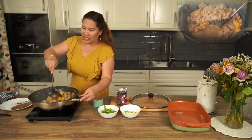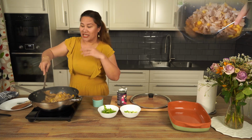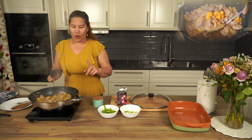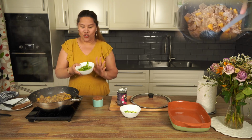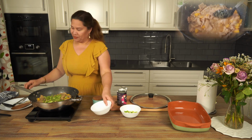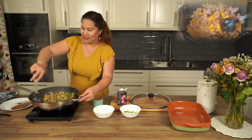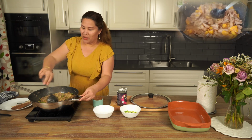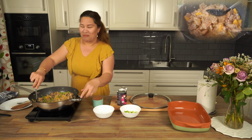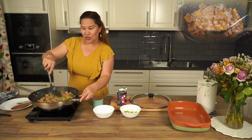So look at that one, mga cooking ina. Our squash vegetables, you cannot see it now because it was mashed and then mixed into our soup, mga cooking ina. So now, mga cooking ina, we're going to add our green chili or paprika. We do like this. And then we mix. You know, mga cooking ina, squash has a lot of vitamin A. Vitamin A, mga cooking ina. And of course, the chili is vitamin C as well.